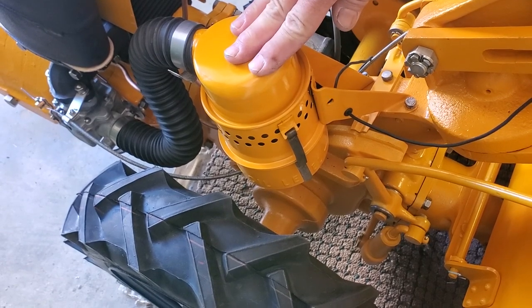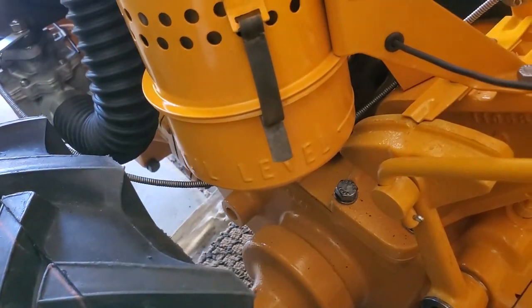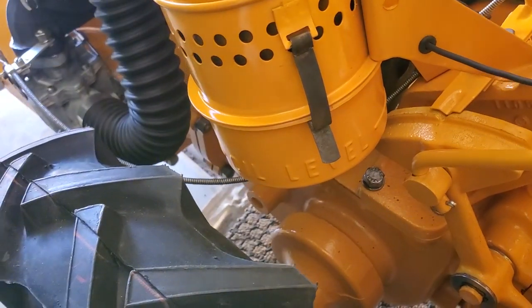Put it back exactly where it's supposed to be. You'll notice there's an oil level marked on it. We're going to put oil in it just before we start it here. Oil bath air cleaner, because of course you're going to work in very dusty conditions at times with a rototiller.